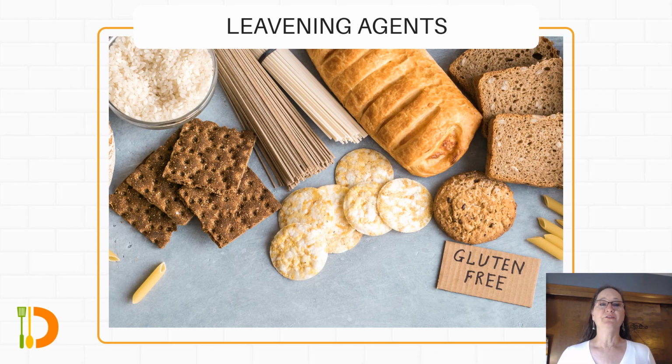A note about gluten-free baking. In the absence of gluten, baked goods rely heavily on leavening agents and stabilizers, which we'll talk about shortly. Allowing your batters to rest a bit before baking or cooking can give the leavening agents time to develop and give more rise in your gluten-free products. For example, when making gluten-free pancakes, let the batter sit for about 10 minutes.